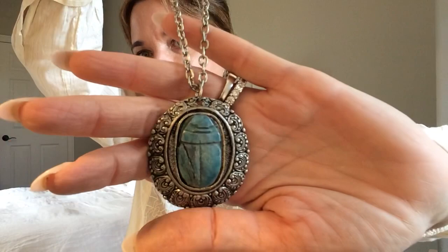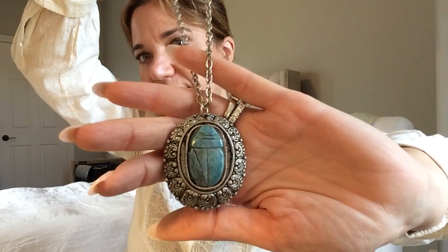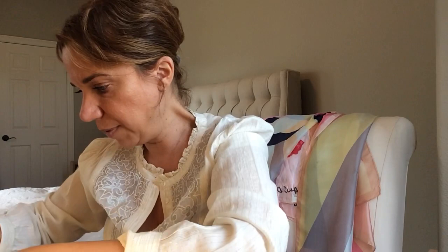Oh, this is the turquoise I saw! Wow, this is interesting — this might be the best thing in the whole jar. This is a scarab stone — they call it scarab, it looks like a beetle. It's very heavy. I doubt it's sterling but that's really really cool, beautiful necklace. I have some bracelets like this where all of the links have a scarab in the center. That's pretty awesome.